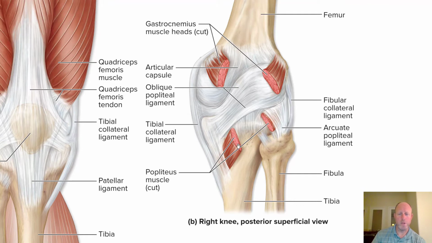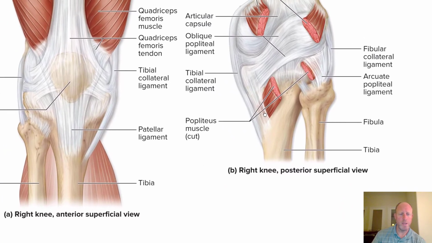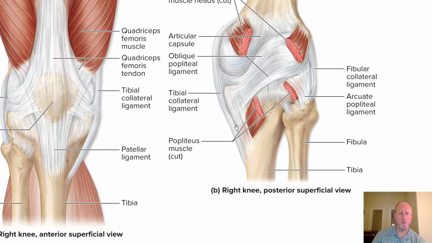Or no, I'm sorry, you're still looking at it from that right knee for the posterior superficial. So we're still seeing it here. No, that's correct, I had it right. This being more the medial side, this being the lateral side. So they get that right. The fibula is always basically on the medial side. So this is the medial, and the lateral side being more the tibia.